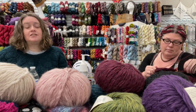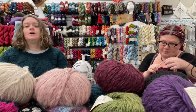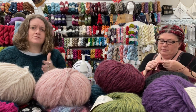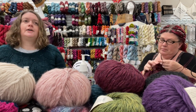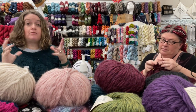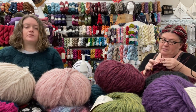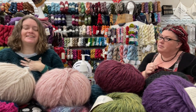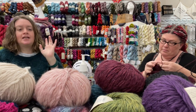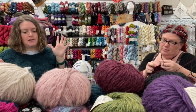There were people volunteering to finish it for me, and others who were flabbergasted I was going to rip all that out rather than donate it. My take: frogging that was good therapy for me. We all have a story, and something was going on for that person that donating intact seemed like the logical choice — but for me and where I'm at, undoing it was the only healthy thing to do.